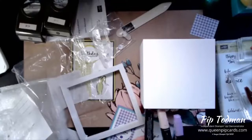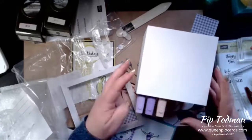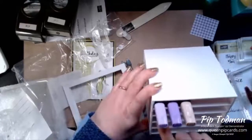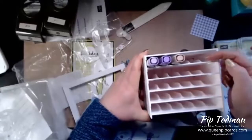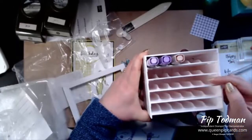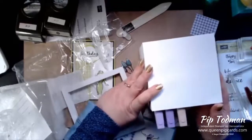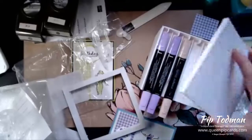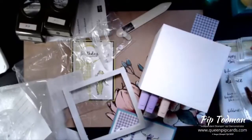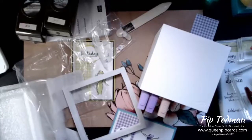So then these slide in here. Look at that. That's great, isn't it? So you can fit 1, 2, 3, 4, 5, 6 blends on each row. Wow. 6, 12, 18, 24, 30. That's looking good, isn't it? Okay, so that's nice. And then you can take this lid off and put another one on and stack them all up. So definitely I'm going to be more organized, and once I get all of that stuff sorted, then I will do a little quick tour and you can see my craft room.